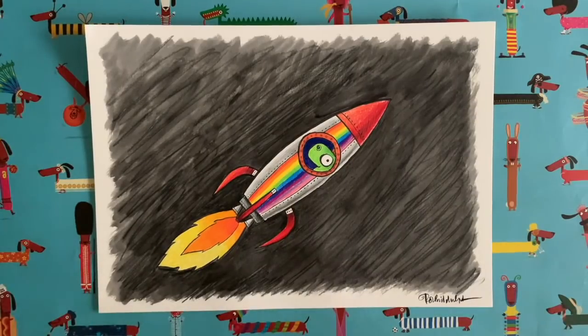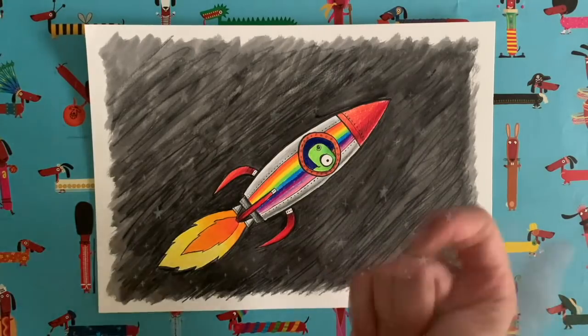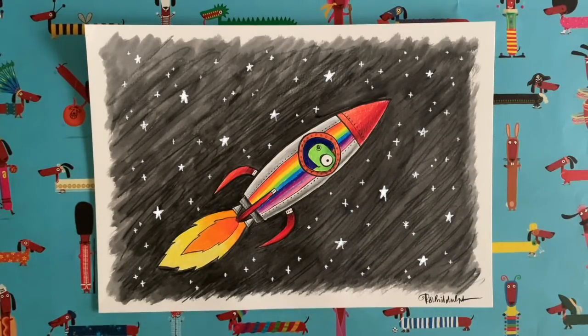And do you know what? I think this drawing needs something extra. It's all very well, my rocket flying through space, but there's no stars, is there? Shall I show you? This is the benefit of having magic fingers, okay? Would you like to see me add some stars using my magic fingers? Yes? Are you ready? Okay, here we go. And look at that. A lovely starry background. Don't you wish you had magic fingers like mine?